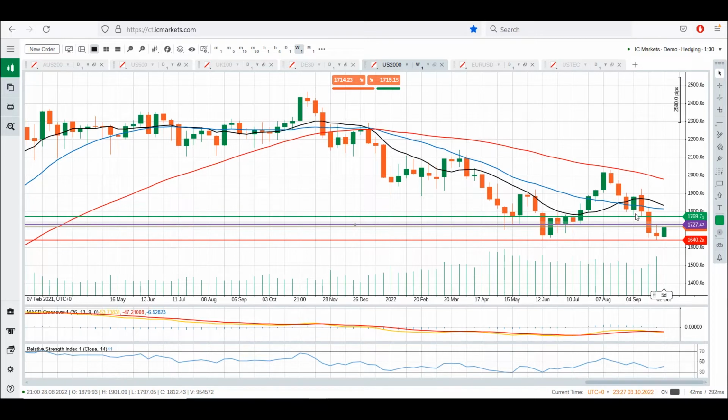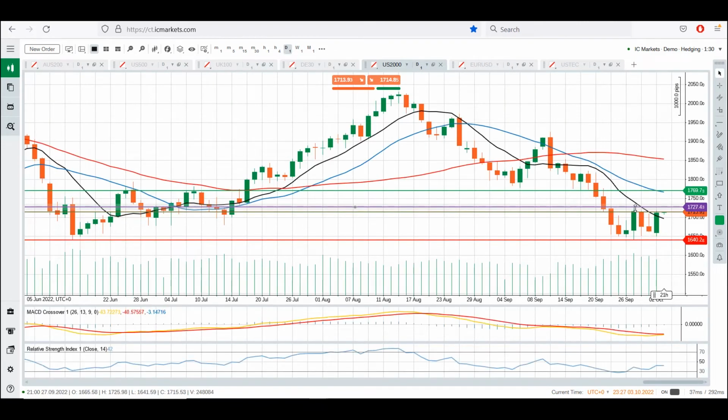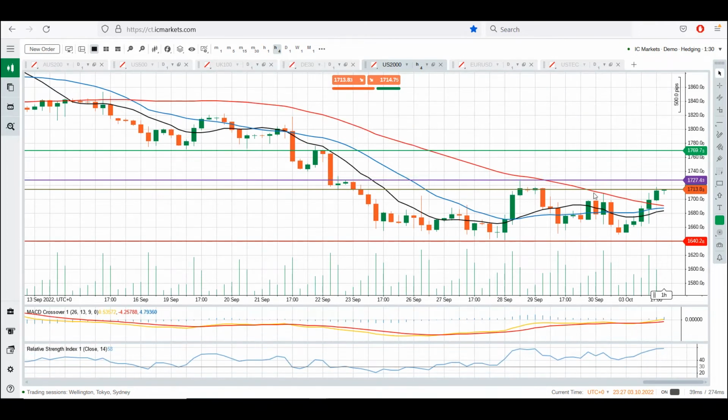You can see there are a couple of touches at that area. But to confirm a potential move, I need to see a break above this bearish rejection level, which is the same line that we had a look at on the daily chart. So this is that area. I'll be looking down into a lower time frame to see if we've got a continuation of a newly formed uptrend, potentially on the 4 hours or even the 1 hour. Currently we can see we're trying to turn, but there's no clear confirmation of a direction yet. So those are the levels that I'm watching on the Russell.